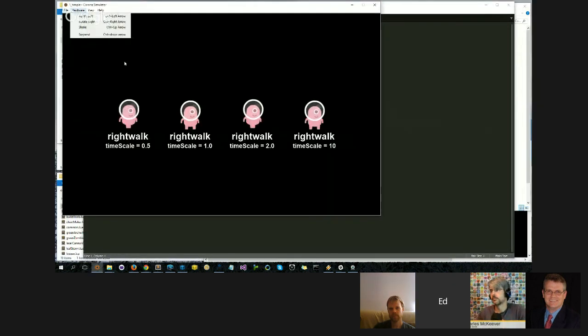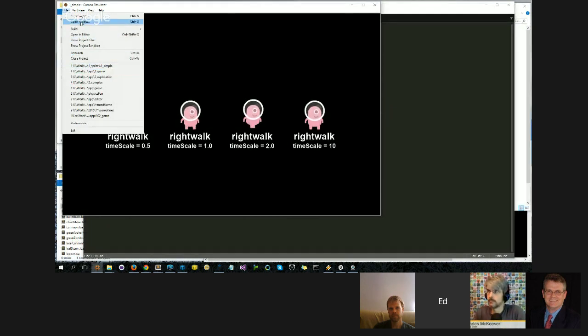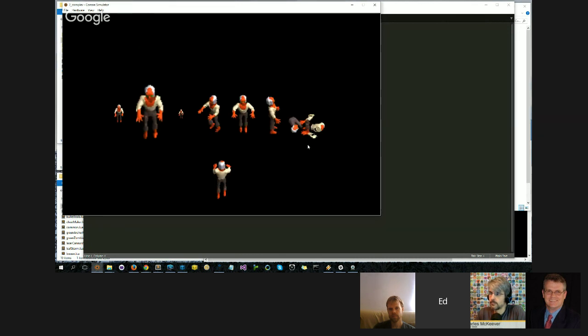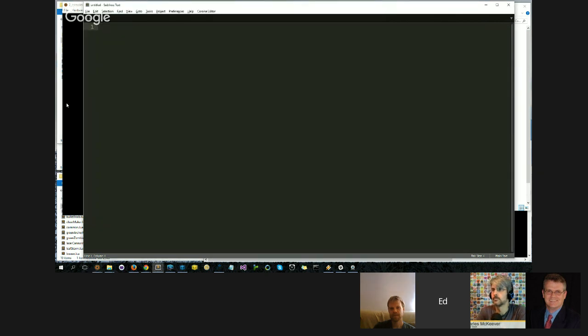Let's load it up first so you can see it. So this is in sprites, and then there are 2 subfolders, one called simple, the other one called complex. We just looked at simple. This is complex, and it's got the red zombie, and what we're seeing here is it's played in different scales and different directions. So this one's pointing down at an angle, this one's doing the attack, this one's getting hit, and this one is being destroyed over and over. And then finally the bottom one is walking, and I just randomly change the direction it's walking in every couple of seconds. But let me bring up the code.